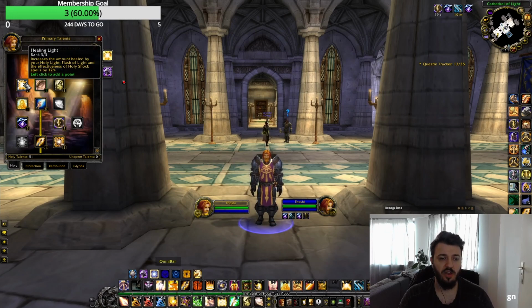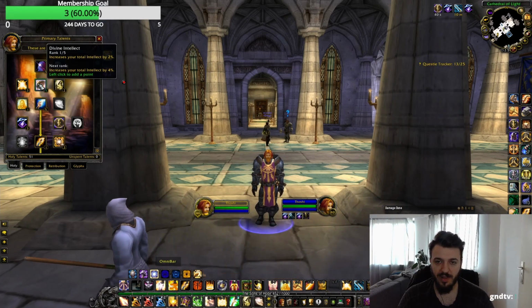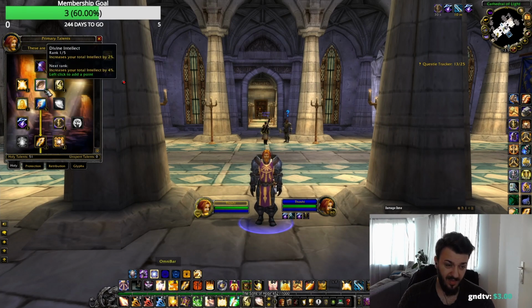I have 3 points in Healing Light because it does help me with Holy Shock and Flash of Light. We have only 1 point in Divine Intellect because, again, 10 points could be nice, but you are actually lacking points. You want to actually spend 20 points into Protection or in Retribution if you want to play a bit more aggressive. And you don't have the points to actually spend on Divine Intellect.